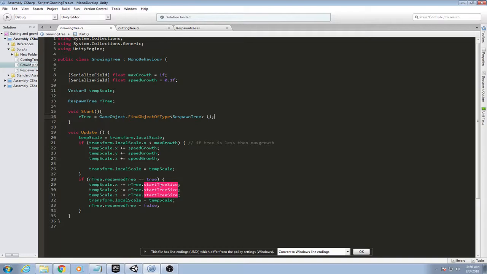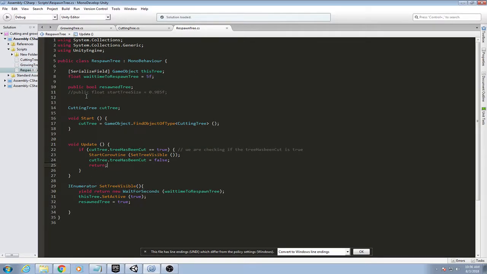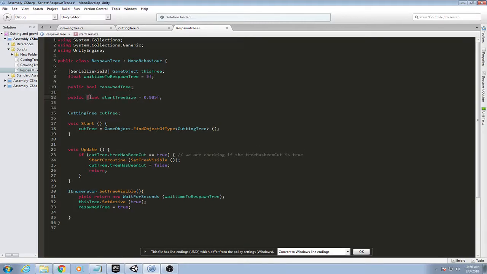Now, the respawn tree, I have this not set active. Okay, all right. So we have to go back to respawn tree again, and we're going to have to make a public float, and we're going to call it something like start tree size, or scale back the tree to original size, or something like that.